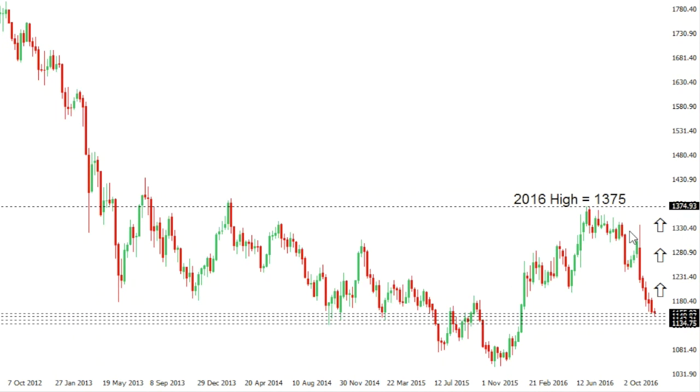Gold. So gold has seen some intense pullbacks over the past several days, but the market has now traded down into some critical, meaningful, longer-term support, some internal support, which comes in roughly in the 1130 to 1180 area, and the market could still be putting in a longer-term base here if it holds above 1130 in favor of that next major upside extension back towards and above the 2016 high at 1375. At this point, it would take the establishment below 1130 to negate that basing outlook and expose a retest of the critical multi-year base from 2015, just over 1,000, which ultimately could expose a 1,000 test and below.